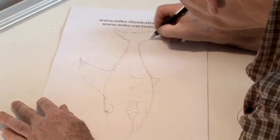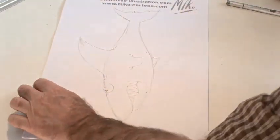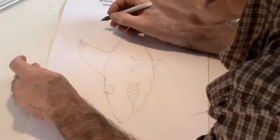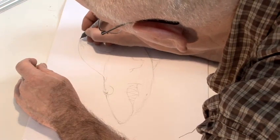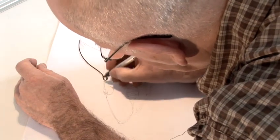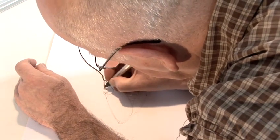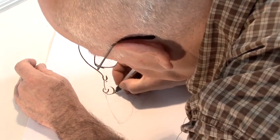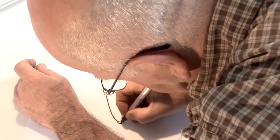We can ink that in, we can finish things off, change things as we ink them in. We don't do anything hairy, of course — it's very, very smooth on the shark. I'm using a brush pen, which is absolutely brilliant, because sometimes if you press light like that, and then press a little bit harder to get it nice and dark. It gives a bit of depth to the illustration, to the cartoon.